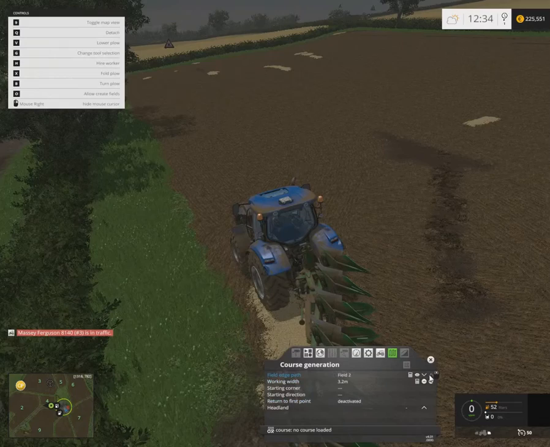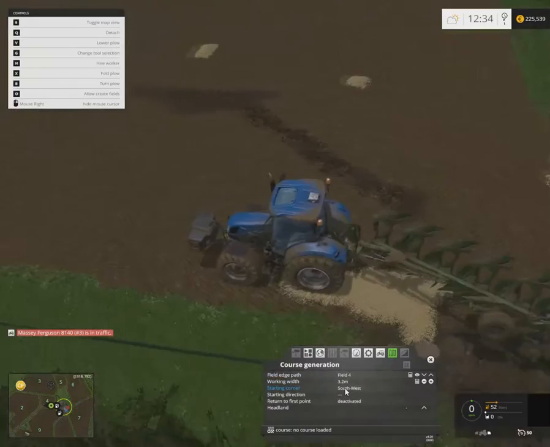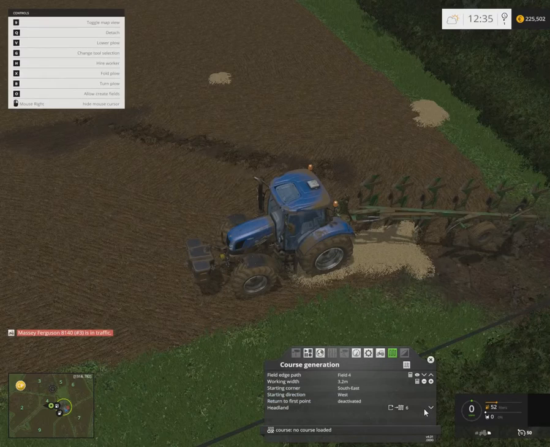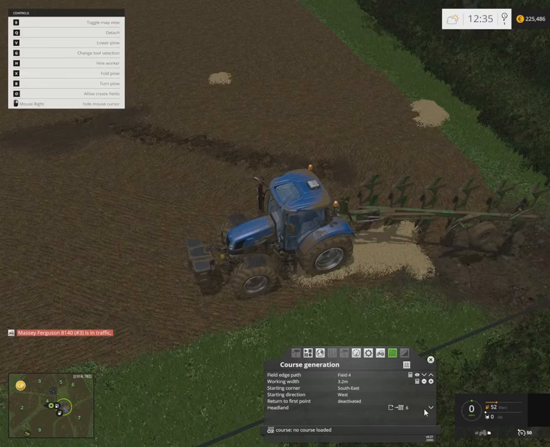Field 4, starting corner, where am I? I'm in the south eastern corner, and we'll head west. With the plough, you want to do the maximum amount of headlands. That's generally what I do because the plough is so narrow compared to other machines. If you do two or three, there's not enough space for them to turn to do the ups and downs. So that's why I do it that way.